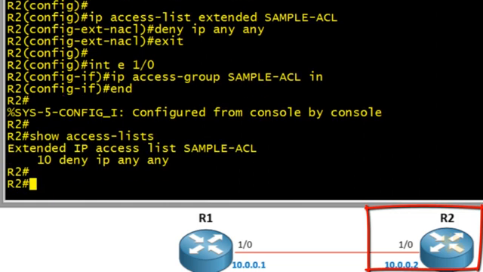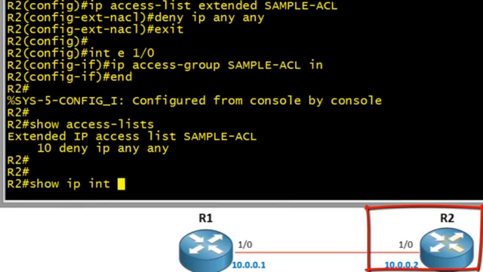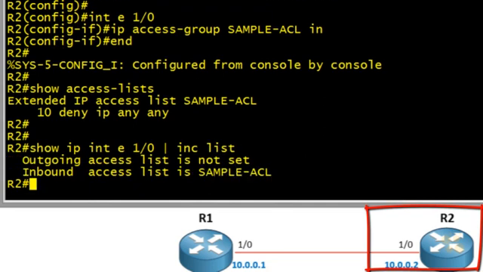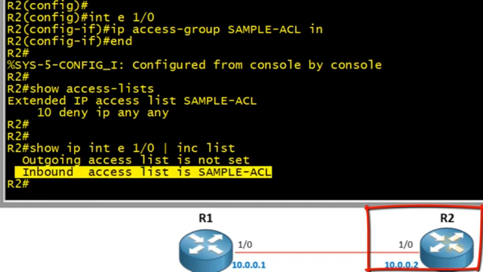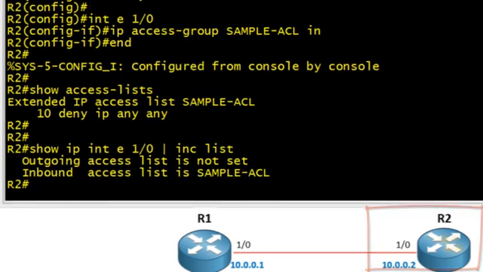And we can also verify it's applied to an interface by doing a show ip interface for E1/0. And I'm going to use the pipe symbol and say include list. That way the output will only show output where the word list is in the output. So this just confirms that our access control list called sample-ACL is indeed applied inbound on interface 1/0 of the router R2. So with that in place, let's begin our capture.